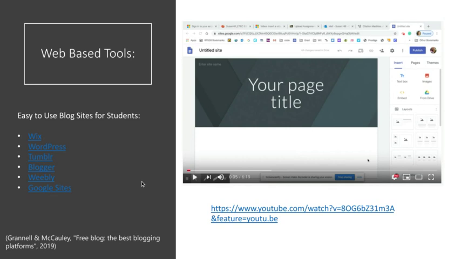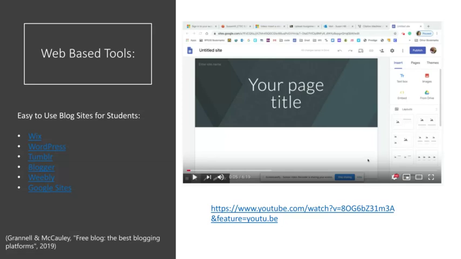My web-based tools that I found and located: I found some blog sites for students to use, and I found these on the Free Blog, the best blogging platforms in 2019, and they included Wix, WordPress, Tumblr, Blogger, Weebly, and Google Sites. I personally enjoy using Google Sites with my classroom of kindergartners and with other students.